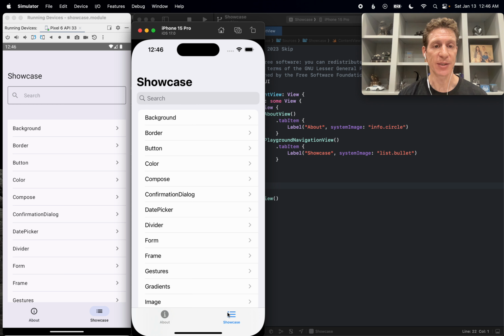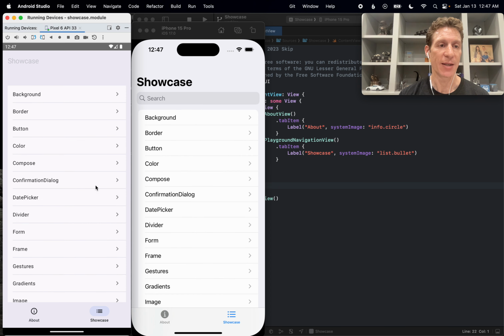The screen consists of a navigation stack with the searchable modifiers applied, so you get a search bar, and then a list of components. You can see the top bar on iOS expands and collapses, and we've used the material component called the medium top app bar to implement the same behavior in Compose. The search field too behaves the same way.